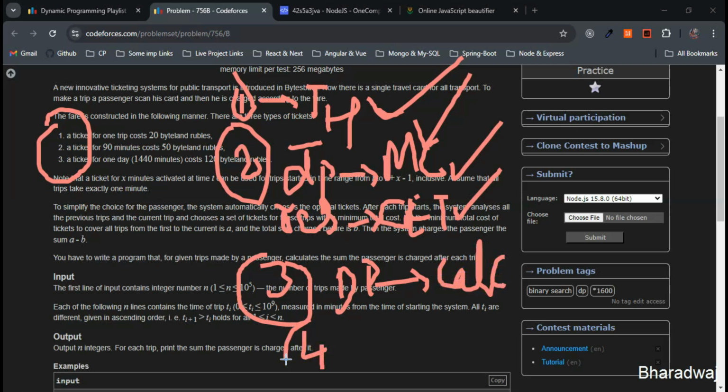The final step is to display the result, nothing but the output.